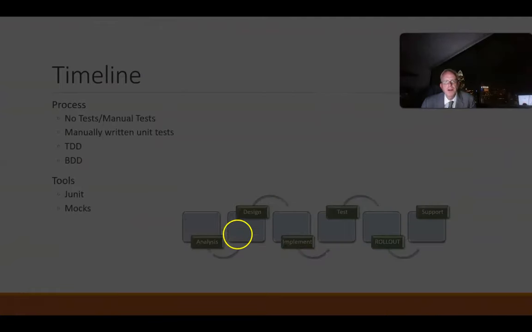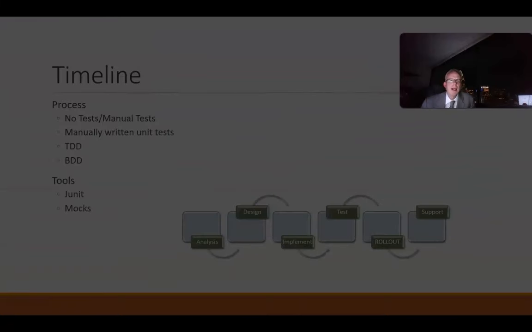So in the waterfall approach, we'll typically do things in phases. We'll start with the analysis, which is what do we want to do, and that's gathering requirements. Then from analysis, we'll go to design. That's where we'll have things like UML diagrams, like class diagrams, sequence diagrams, and things like that that are just saying, okay, here's how we want to approach this topic. After design, we go to implementation, and that's the writing code part. After implementation, we go to test. Typically, after test, there's a hard deadline, and then we go to rollout, where we're deploying this, and then to support. Let me talk about test and rollout in a bit more depth here.